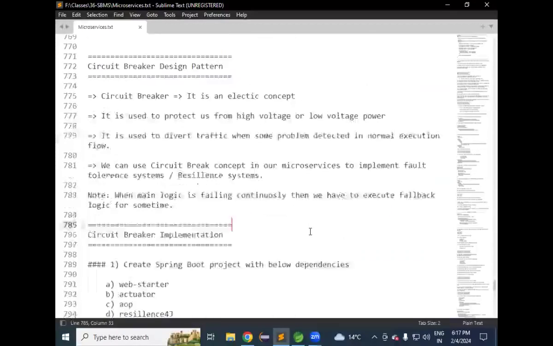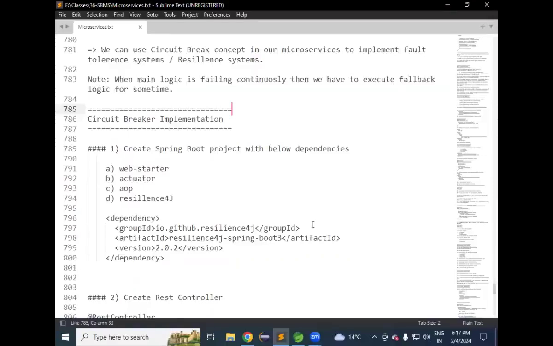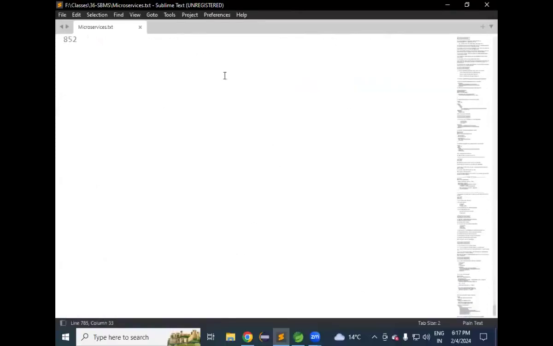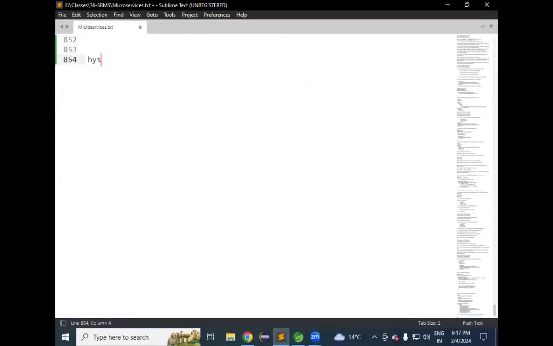In order to implement the circuit breaker concept, earlier we used to work with a library called Hystrix. But in Spring Boot 3.x version, this Hystrix concept got outdated.